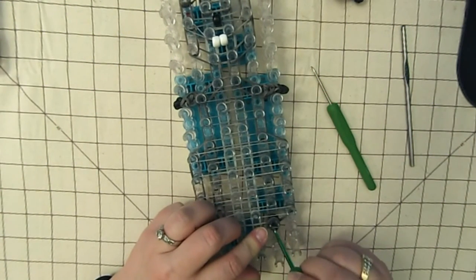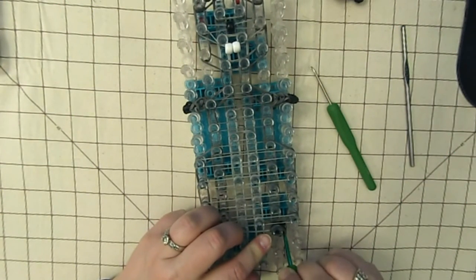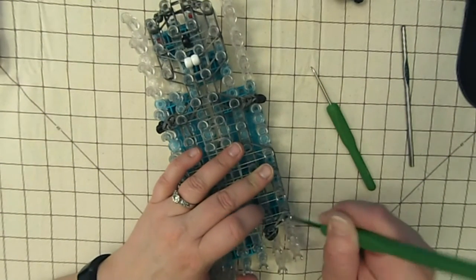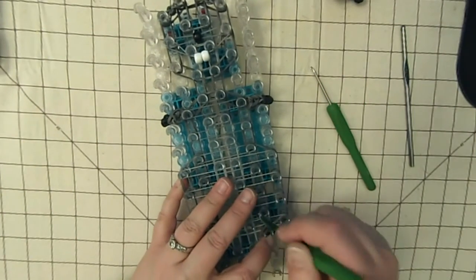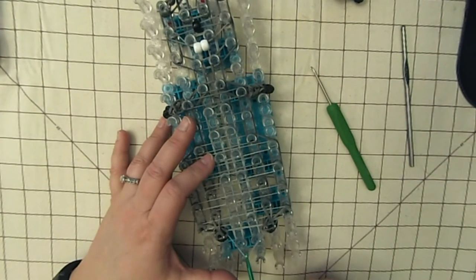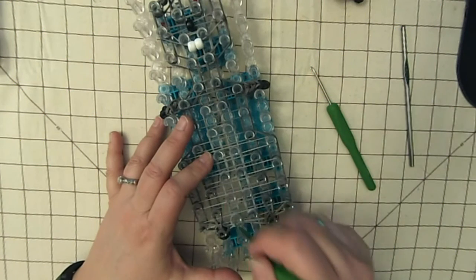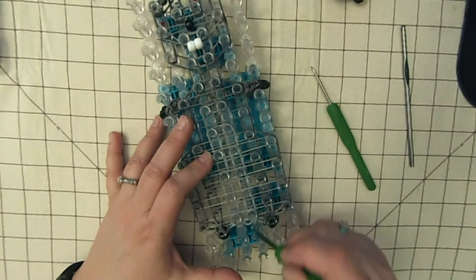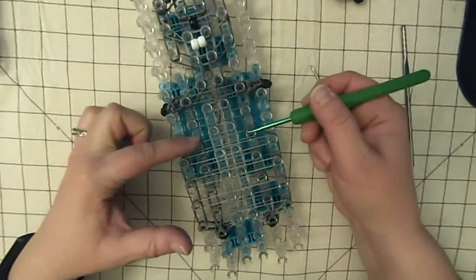dig down past all these bands and find the two top grey ones. Did I get him? I got him. Now find the next two, which will go above. Now we're going to take this band and move it above those two pegs, grab these and just loom them up. And now we'll loom up to here.